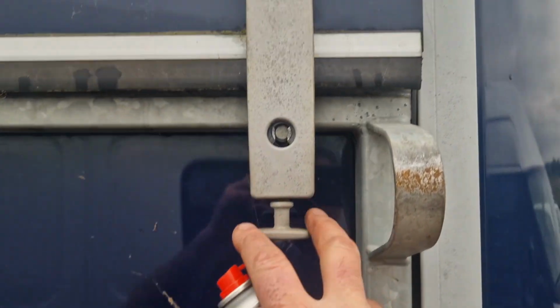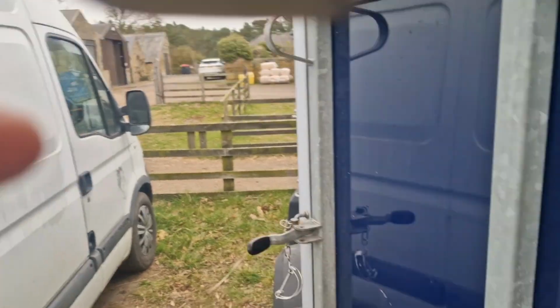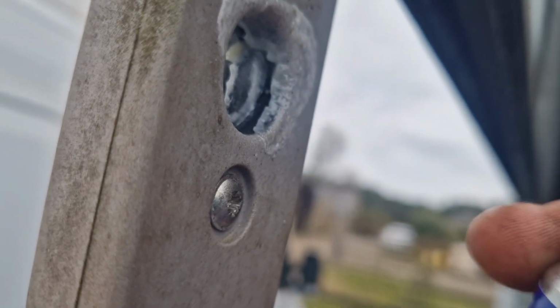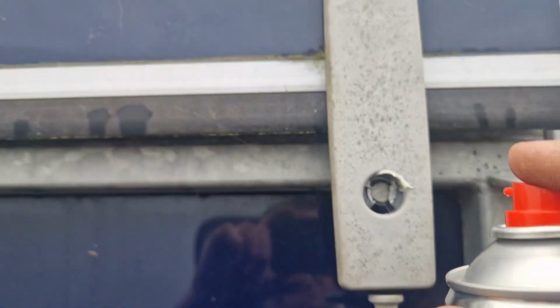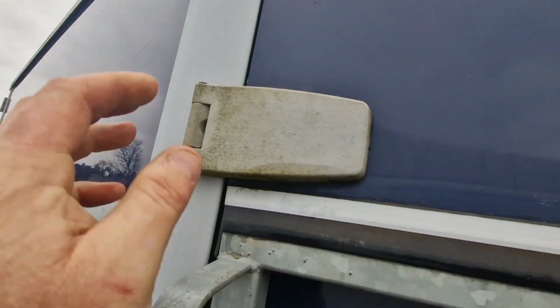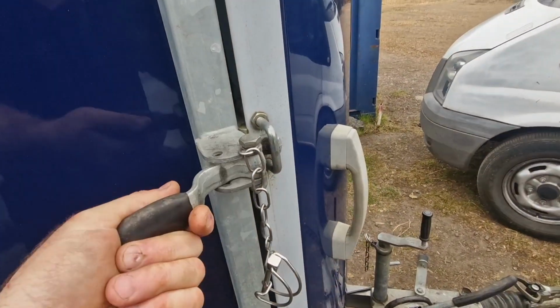Right then, I've just checked these locking catches are in good condition. I'm just going to put a little bit of spray grease in there. There we go. Make sure that's in good condition, no cracks. Hinges are good, not cracked. And then we're going to check these.